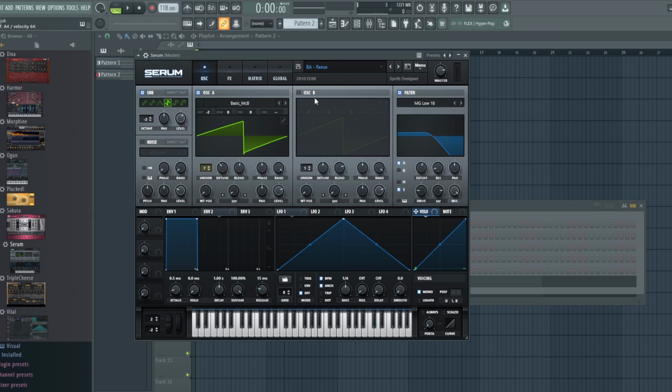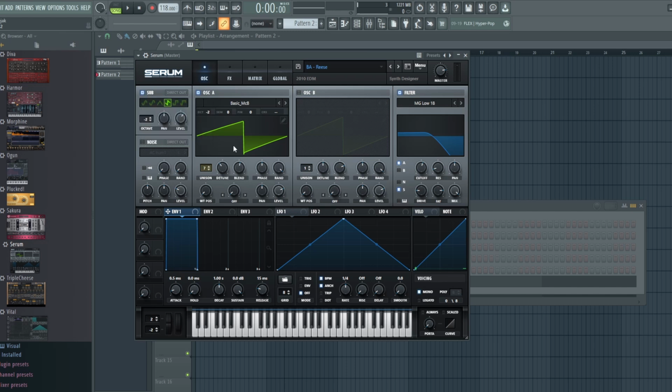So let's just look at how to create this thing. It relies on saw waves, first of all, and unlike the last bass, what we're going to have is several voices of unison to give that kind of wide sound. We have a filter here. Because it's a saw wave, we want to cut off a lot of those harsh frequencies while keeping the bass character intact. We're not doing anything with the envelope here because it's a sustained bass, so we need the sustain all the way up. Then with Serum, we can add the sub bass right here.